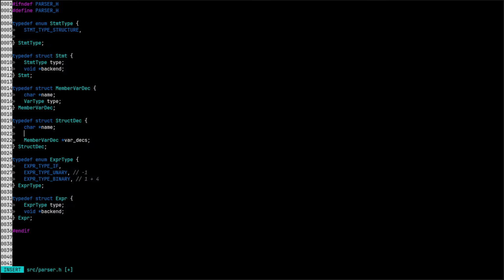Now you might be thinking, well, why not just have an expression as like a base class or something like that, and then have all the expression subtypes or statement subtypes as subclasses. And that would be the way to go if you were using something that had a class and inheritance model. C doesn't.